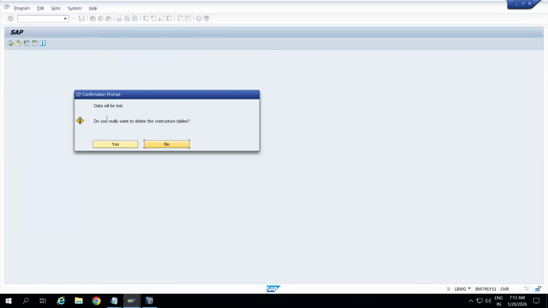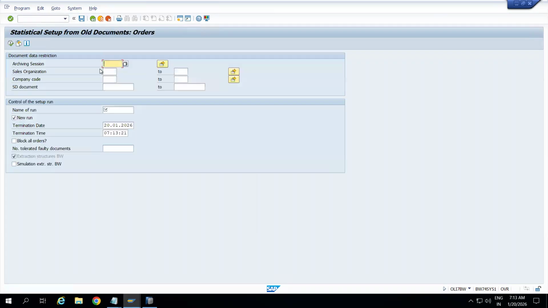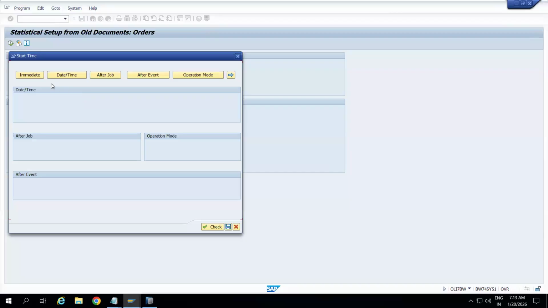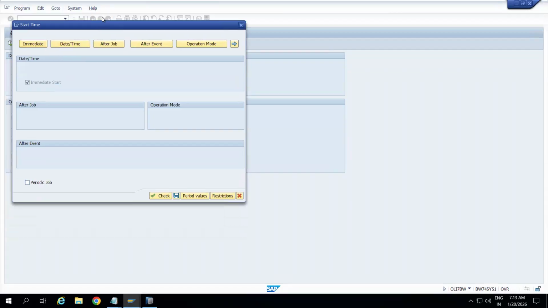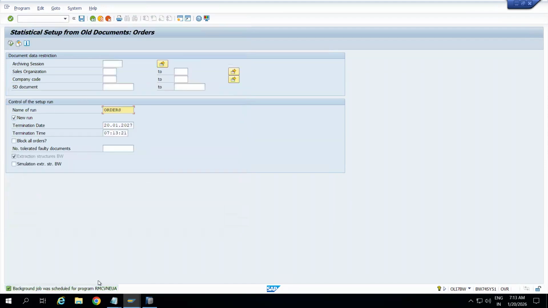So I'm deleting in the old system. In real time, we will not have this many systems, so we will not face an issue like this.